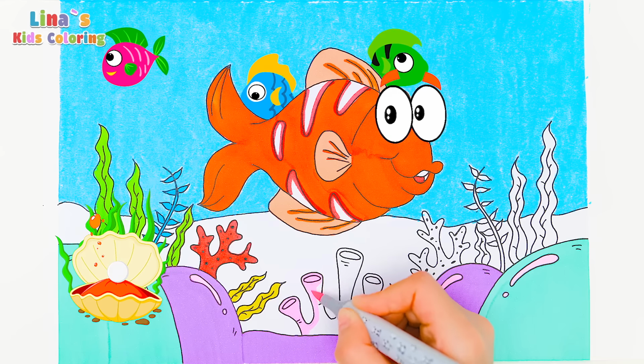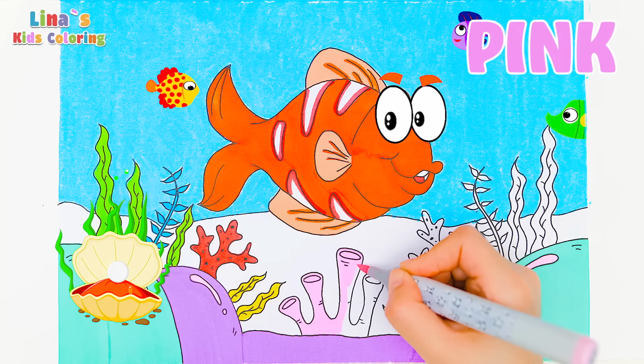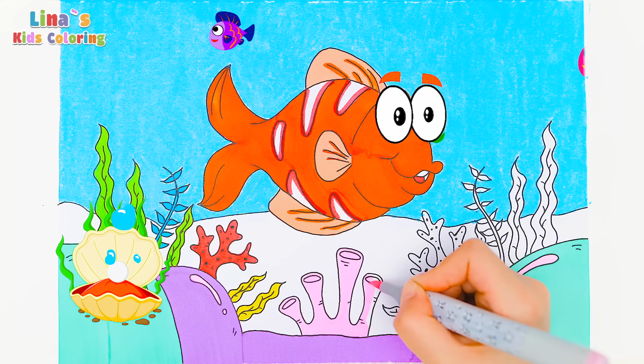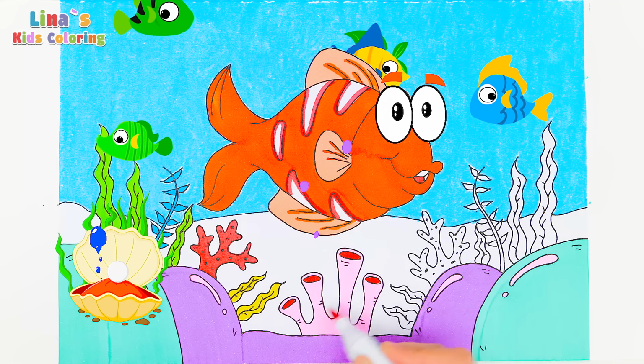As for this coral, it will be pink. Do you like this shade of pink? Personally, I think it's beautiful. But if you want to make our coral brighter, you can use some red color too!